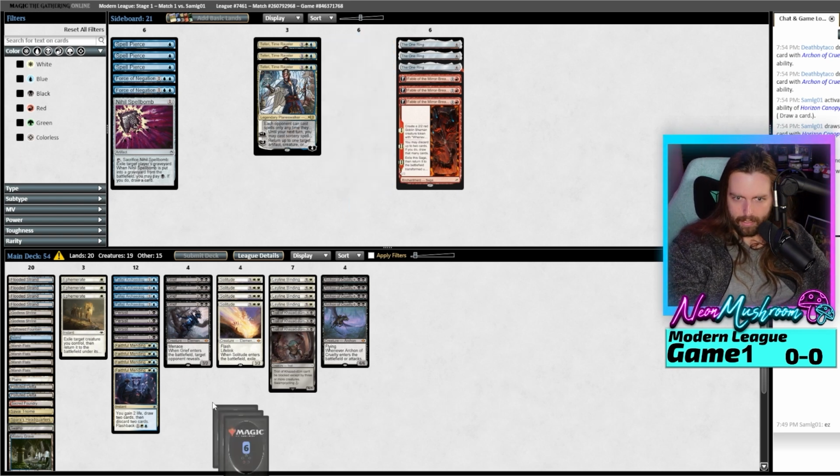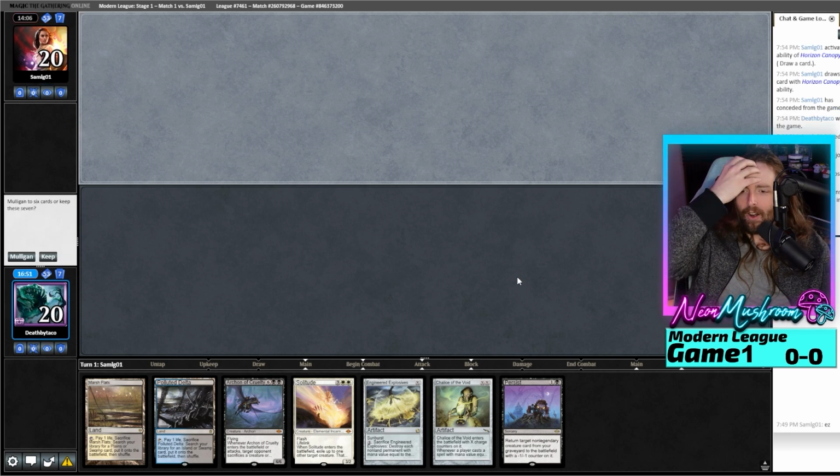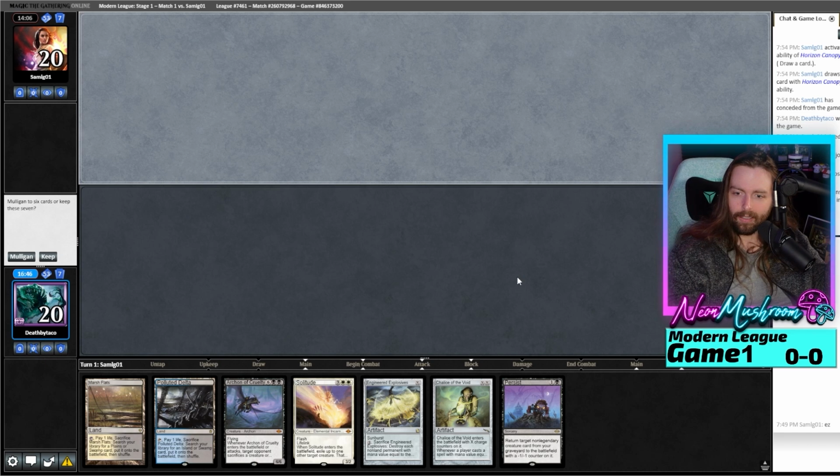So let's try this. All right. This is a hand with both Chalice and EE. We've got an Archon and a Persist. We've got a lot of ways to pitch this Archon. Not in our hand currently. I think we need to keep this hand. We're just going to keep it.